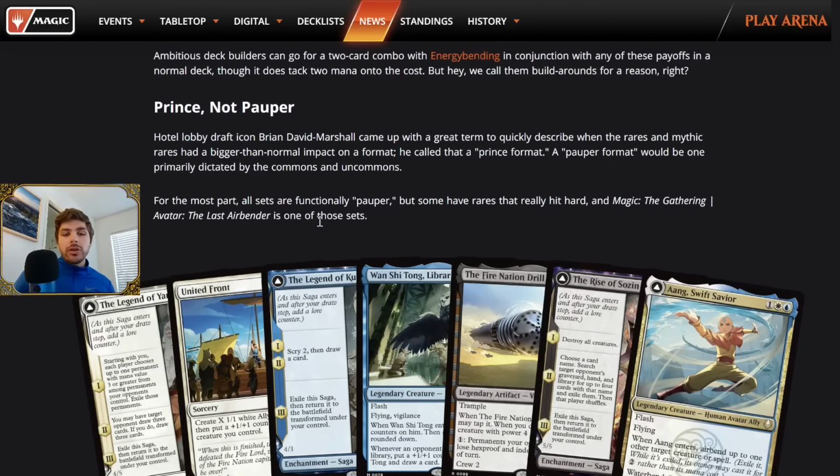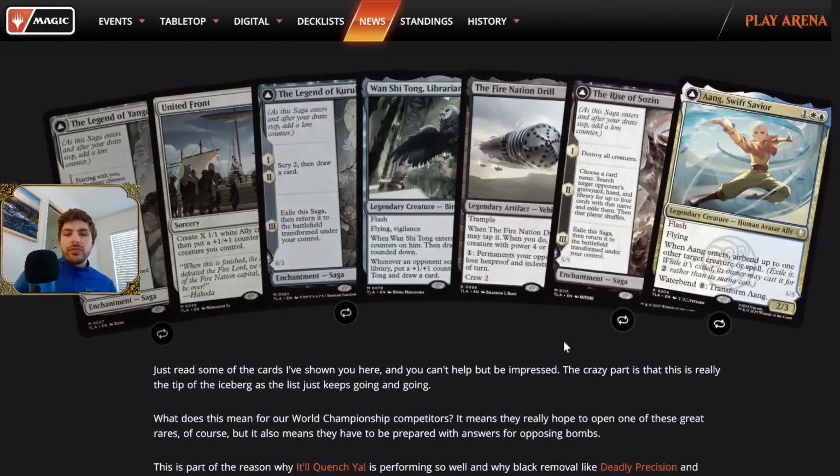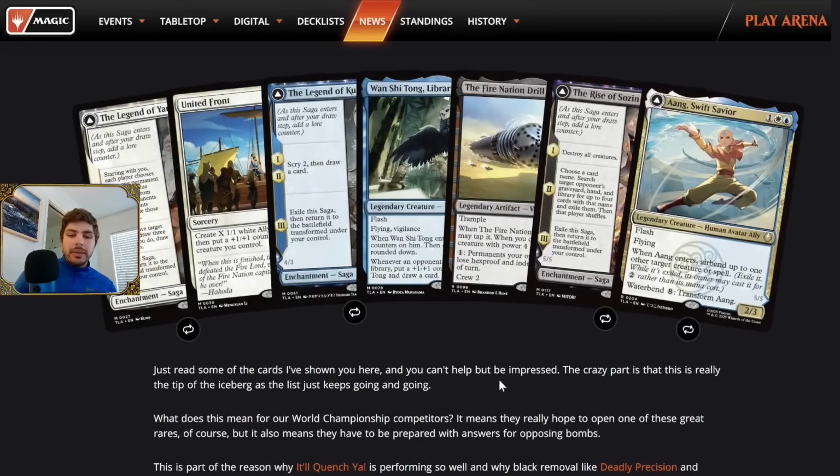For the most part, all sets are functionally Pauper, but some have rares that hit really hard, and Magic the Gathering Avatar: The Last Airbender is one of those sets. Just read some of the cards I've shown you here. He highlights 4, 5, 6, 7 really, really strong rares, and you can't help but be impressed. The crazy part is that this is really just the tip of the iceberg as the list just keeps going and going.